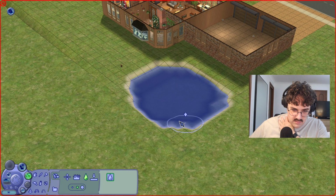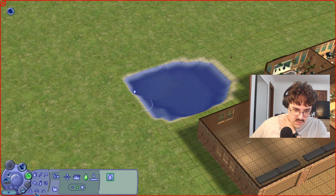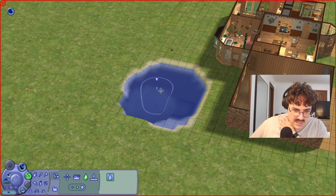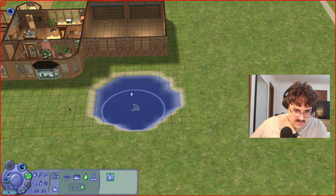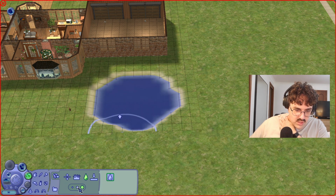Oh, I don't want it to be right up the edge of the lot though, because then it squares off. I want it to look like a real natural lake. And then potentially we'll have to just do that. Oh, I just don't want it to look square. That's literally the only thing that I'm concerned about. It's just hard to not have it end up looking squared. See, it even looks squared then. I'm nowhere even near the edge of the lot. Well, do we just do something like this? And then what? Oh, but then that squares it off so much. It's making me angry. There we go.